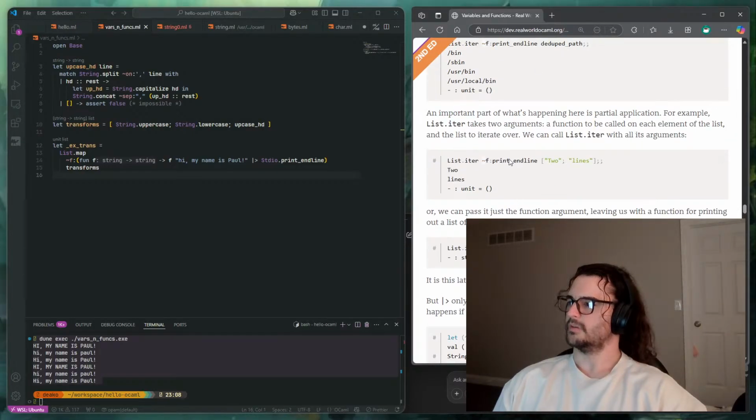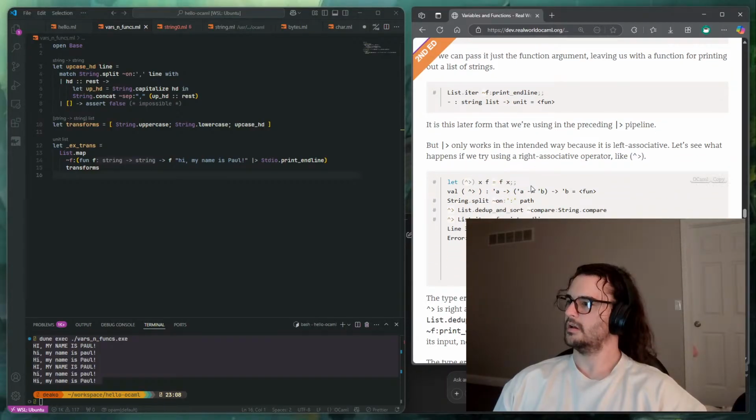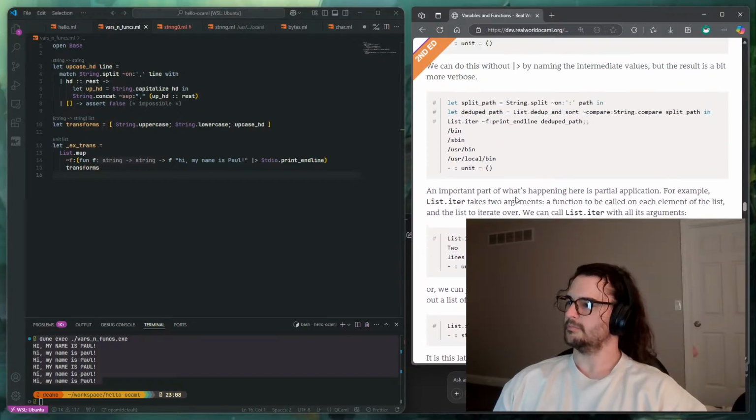Here's where I was reading about the pipeline operator. Now it's left associative, so it goes from left to right in evaluation.